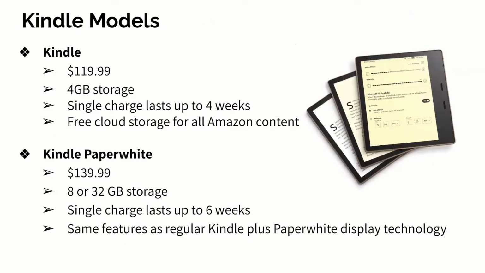Kindle Models. Kindle. $119.99 with 4 gigabytes of storage. A single charge can last up to 4 weeks, and free cloud storage for all Amazon content. Kindle Paperwhite is $139.99, 8 or 32 gigabytes of storage. Single charge lasts up to 6 weeks, and same features as regular Kindle plus Paperwhite display technology.